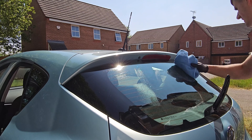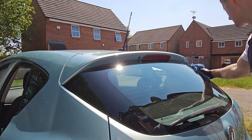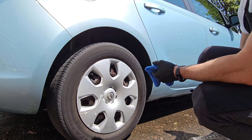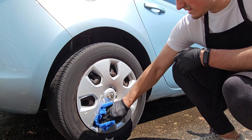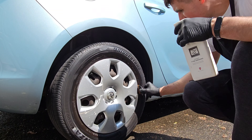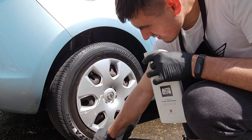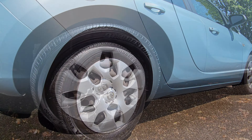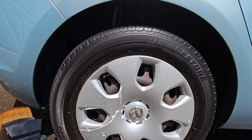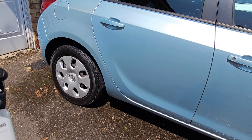I'm using distilled water because it's pure — even if it dries on the surface, it will not leave any residue or mineral deposits like tap water would. I'm going to use a quick detailer to detail the wheel caps because I might have missed a spot or two — they're really dirty, these wheel caps. This is a foam tire applicator and it's absolutely perfect for applying tire dressing because it gets into the intricate areas and all the tread patterns. It covers well and it's quite small and versatile. This tire dressing isn't going to give you a whole lot of gloss, but it gives a matte look with just a little bit of shine and it looks absolutely amazing. I love this product.